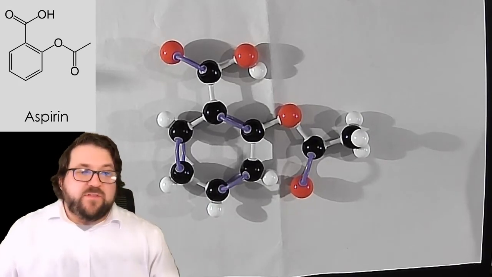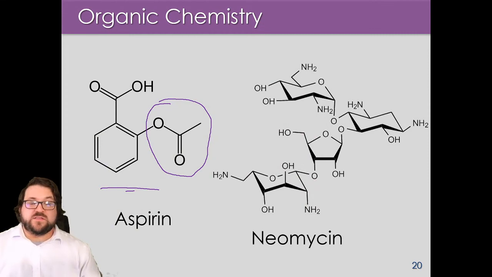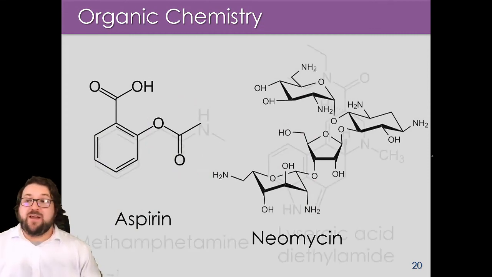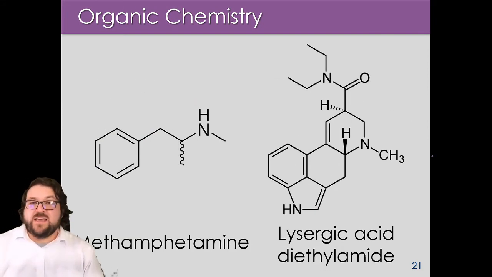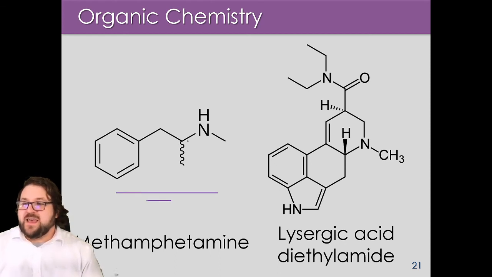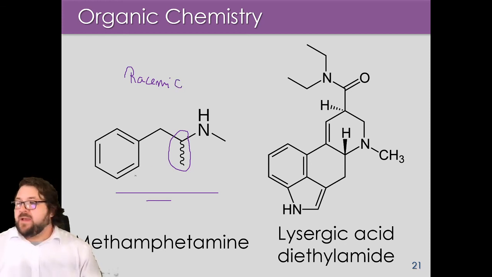Another example of the way that humans use chemistry is to make recreational drugs, for instance. Now, actually, methamphetamine does have a medicinal use, and so does the other molecule here. But just look how simple methamphetamine's structure is. And it has a very interesting bond here that we're going to talk about later on. But I'll tell you now, it means it's racemic. So we probably won't talk about that again until later on. But it's got a very interesting bond there.